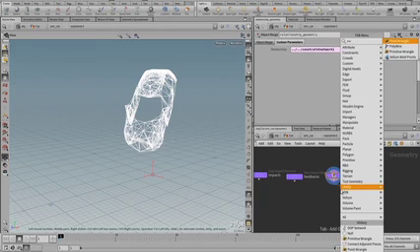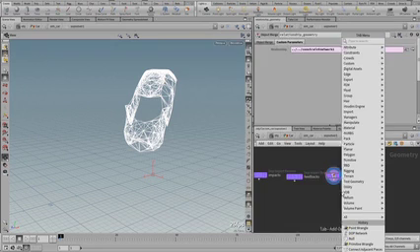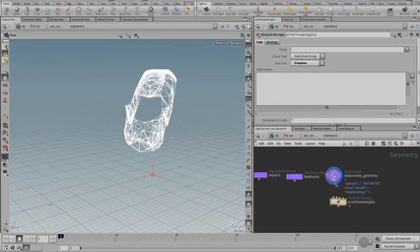And in the relationship geometry, let's make a primitive wrangle, not a point but a primitive wrangle, and let's change our constraint name to glue body.